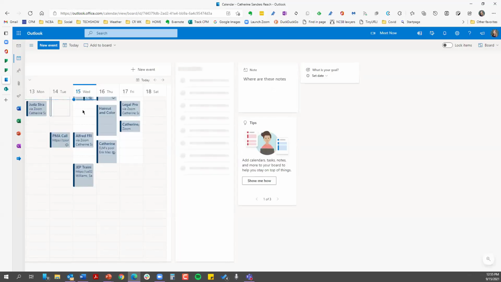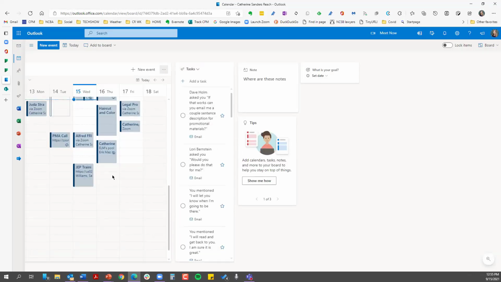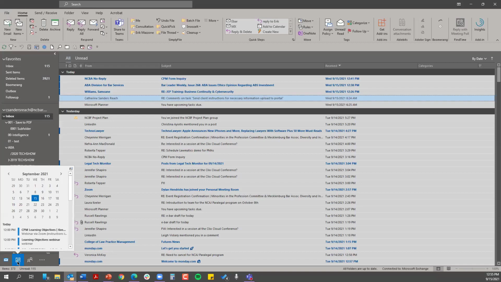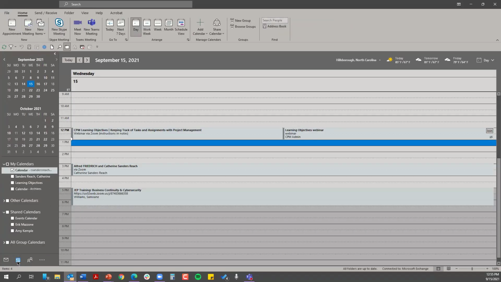And it's basically taking all of the deadlines and adding it to my calendar. So I'm going to go into Outlook proper and go into my calendar. And in a second, it will appear. Oh, you know what I didn't do?